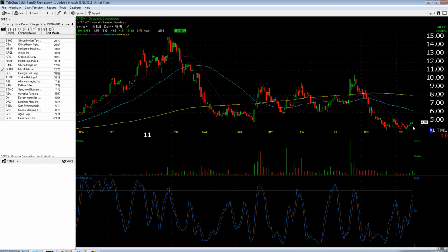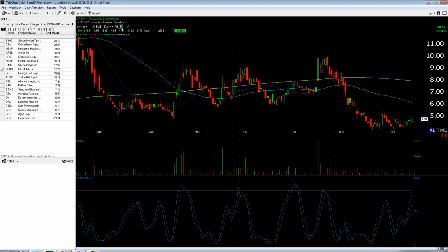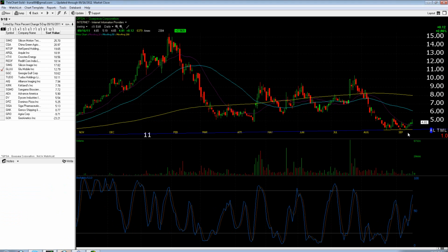The original buy that I wanted to do on KPOS was to buy it on this break of the 20-day moving average. As the market was starting to ramp up, I was looking for bottom play stocks that were former movers that could run. Kind of like SIFI, right? SIFI was on a bottom right here at $4. These former movers, when the market starts bouncing, they all start bouncing. You get these huge bounces, right? These are all former runners. And so KPOS was on that bounce list. The first thing I wanted to do was buy it on the break of the 20, but we missed it for some reason. I just didn't think about it, or I missed the alert, who knows. But it had still been on my list because it hadn't gone up as much as I normally see it. Because this stock typically can go on.